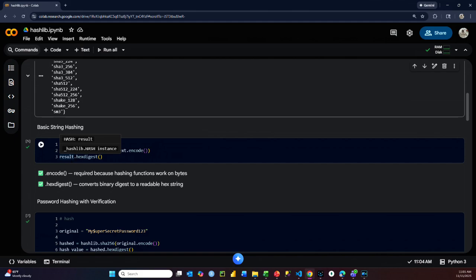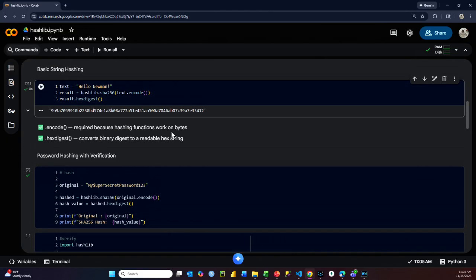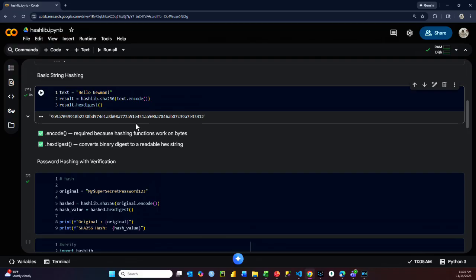Result returns a hexdigest, which converts the binary digest to a readable string. So that's your basic string hashing. We'll do that, and there you go. It turned "hello Newman" into this long alphanumeric string.